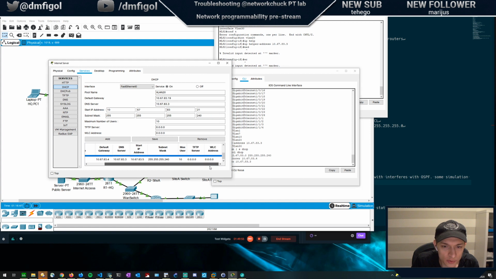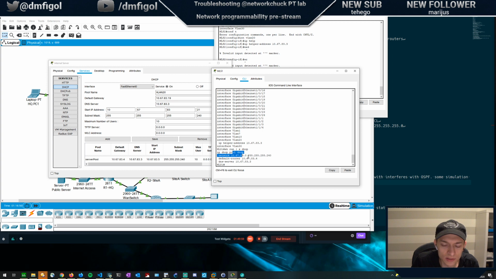I have proper default gateway. Yeah, I don't think I need that one. I just need to have this SVI. Yep, okay.